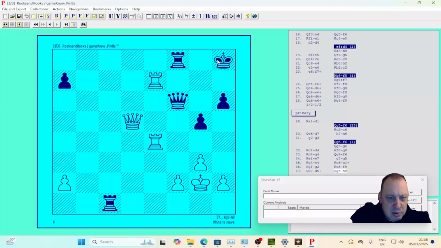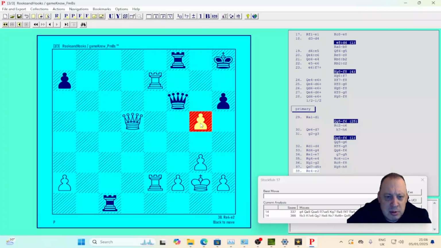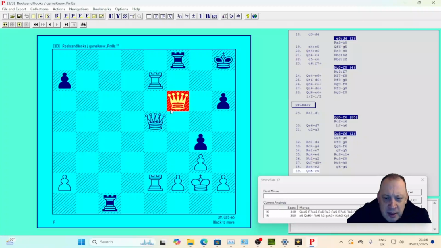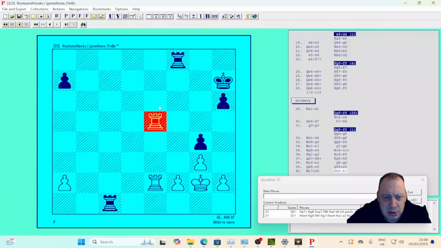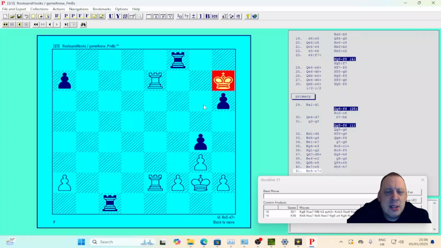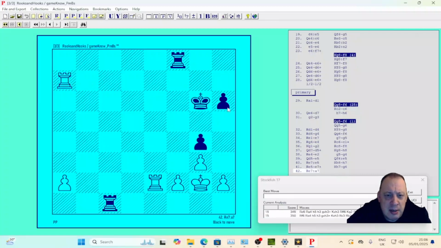So king has to come to h8. Rook e2, g4, queen e5, queen takes, rook takes, king h7, rook e7 check, king g6, rook takes a7, h5.